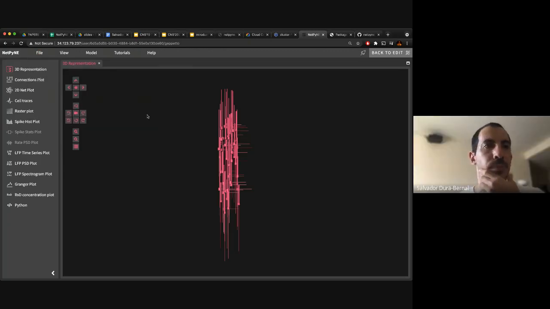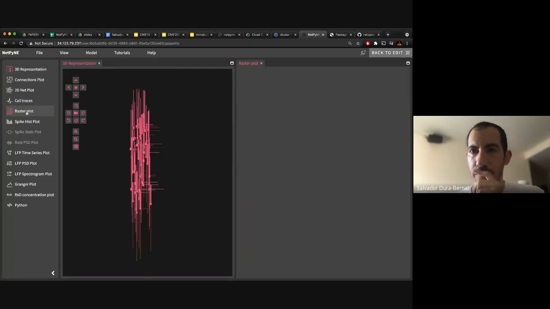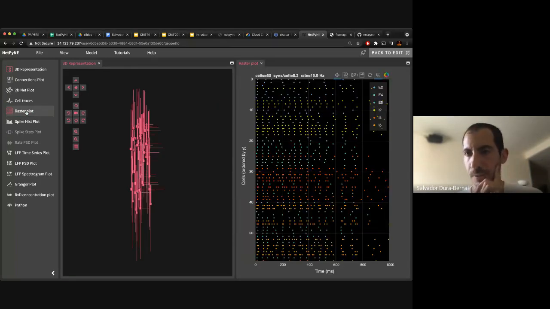Okay. So let's see what happened now that we changed the IP3 level. Yes. So we're actually seeing for a second the old raster, and now we see the new raster. And what we're seeing here is a decrease of activity. After 600 milliseconds or so, the firing rates of the cells are all dying off due to this reaction that we showed.